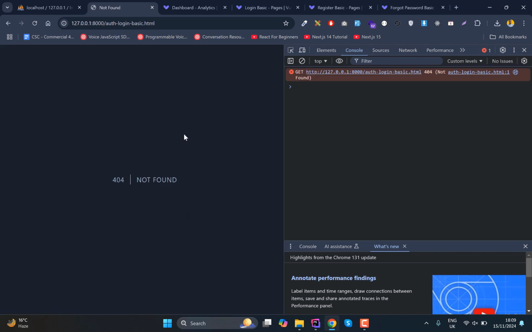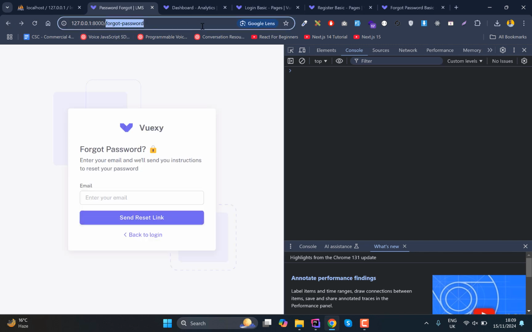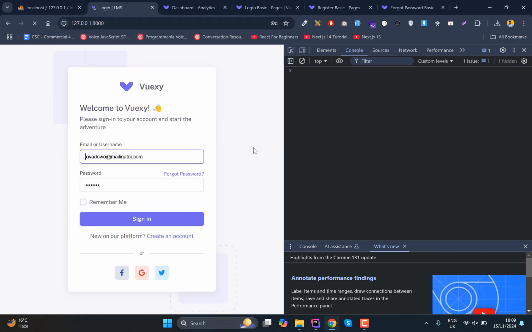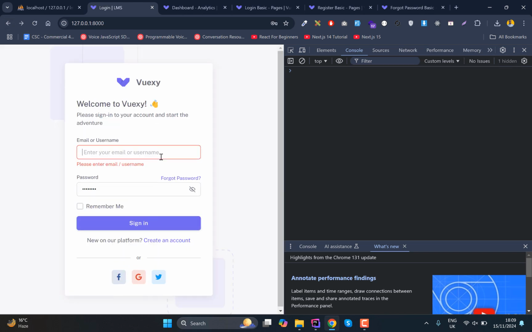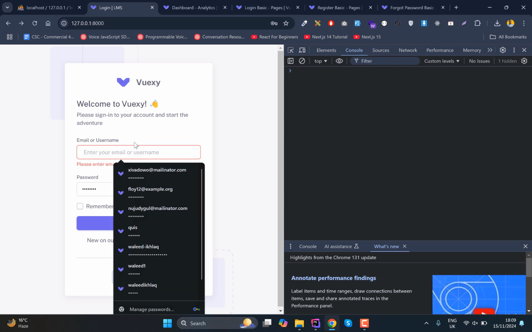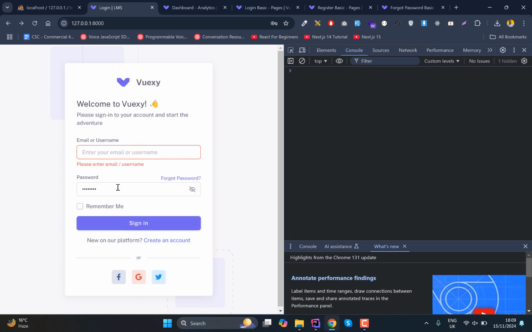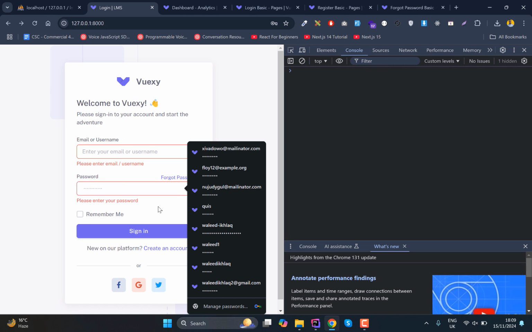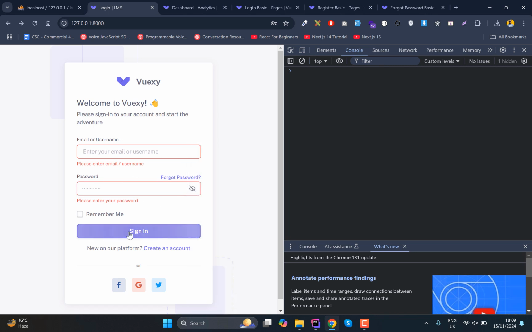Now if you go back to the login page, sorry, we have not properly linked those. So now if I try to sign in, let me just replace now. So this is the thing that I was trying to check. Here you can see that this form also has proper validation. So if you do not provide any username and password, this will definitely not let us submit the form.